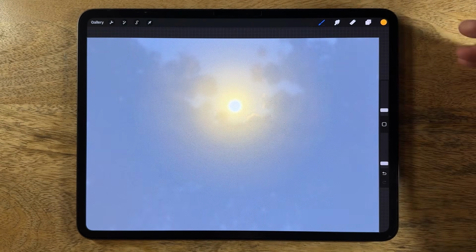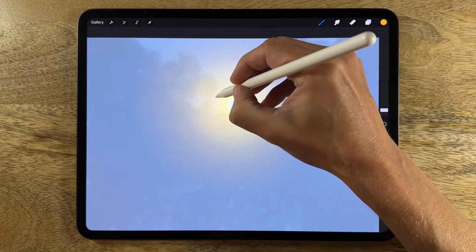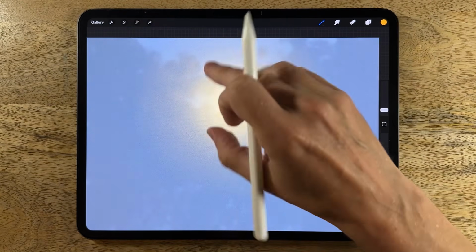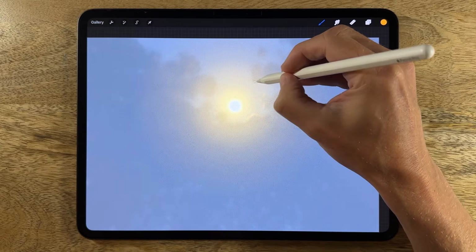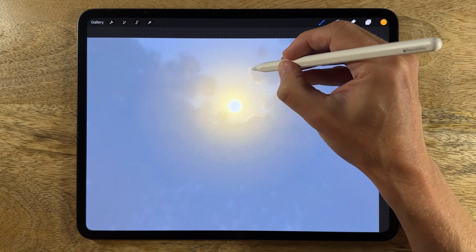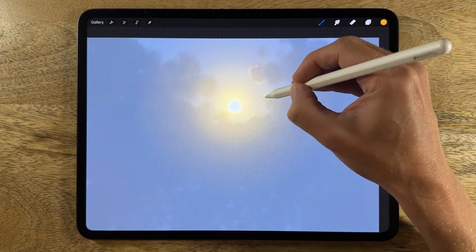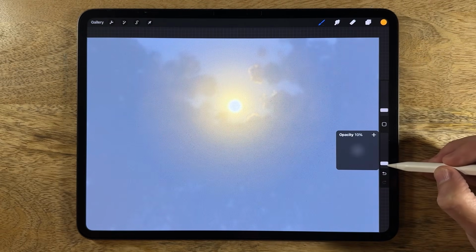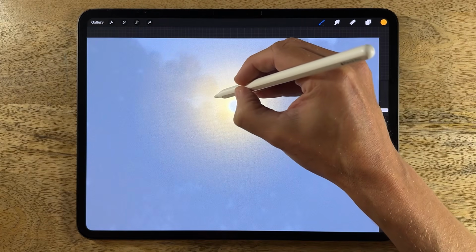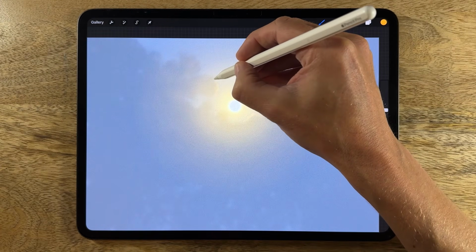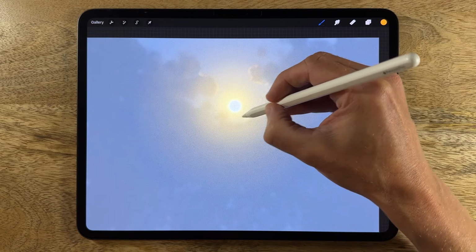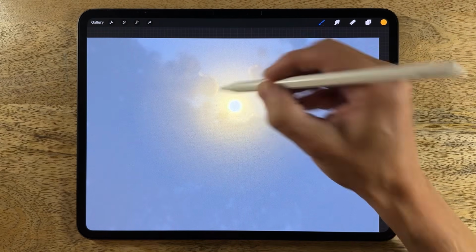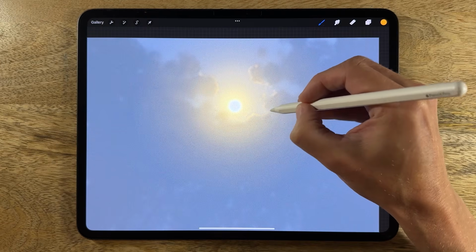It isn't in reality because the sun is a long, long way away, obviously. But in terms of proximity, as we look at it here, the sun is close to that bit of cloud. Therefore, that bit of cloud needs to show the effects of the sun illuminating it. So we can just, and honestly, 10% is even perhaps a little bit intense. So maybe put it down to 5%, especially if you struggle to be really light-handed. If you find that you just tend to overdo things a little bit, then yeah, put it down to 5%. You can still definitely see its impact very noticeably.